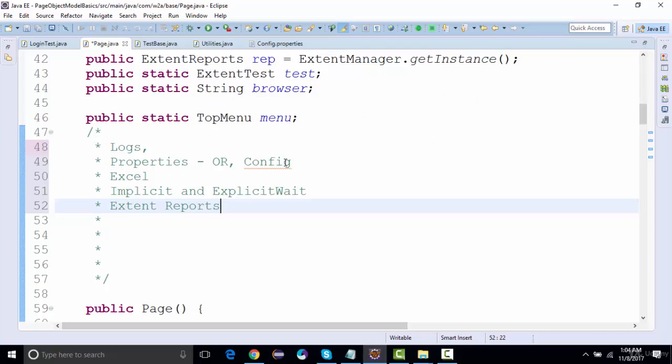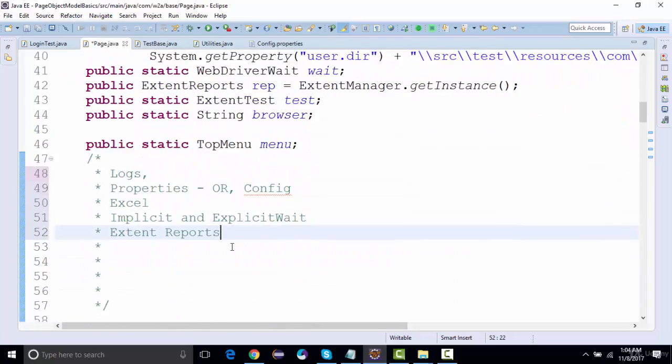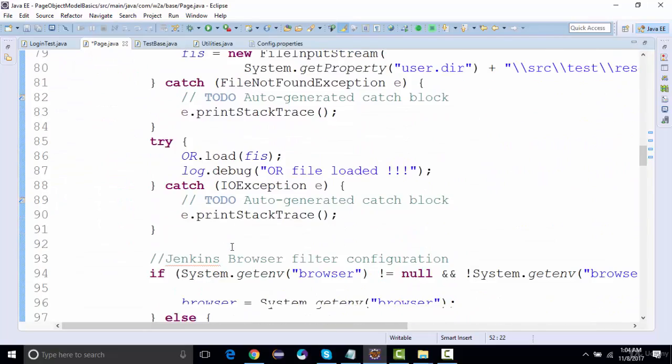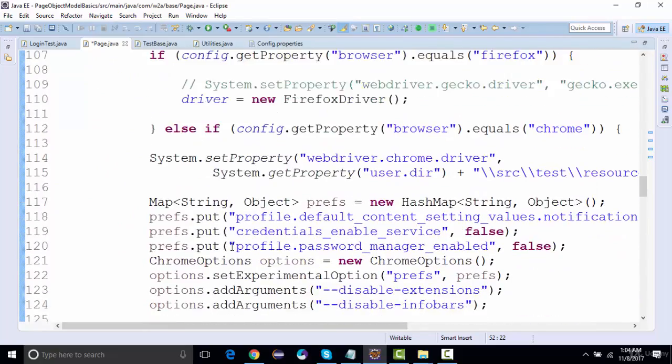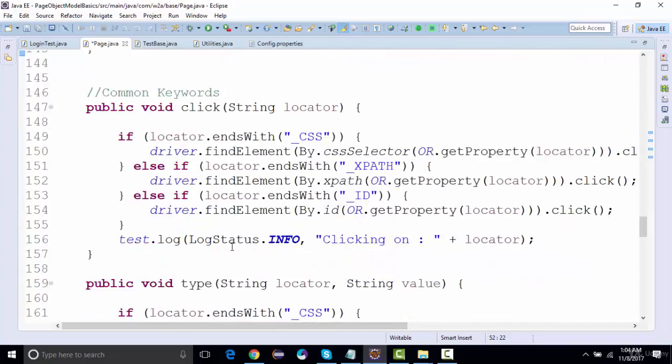Although we haven't seen so far how we're going to use them in the page object model, this is what we need to initialize at the initial stage while setting up a framework. And this is all a one-time effort. Once these things are designed, we need not design them again and again.